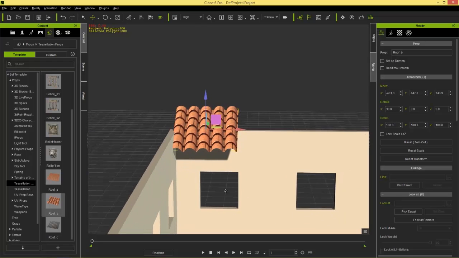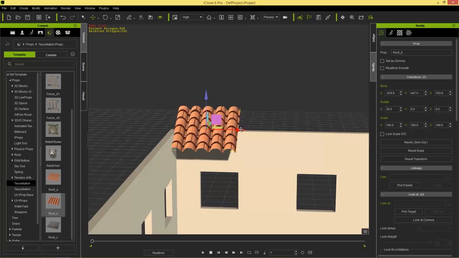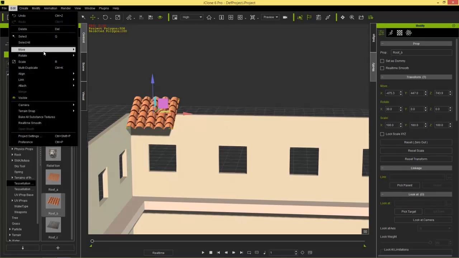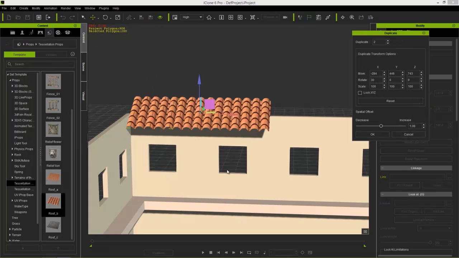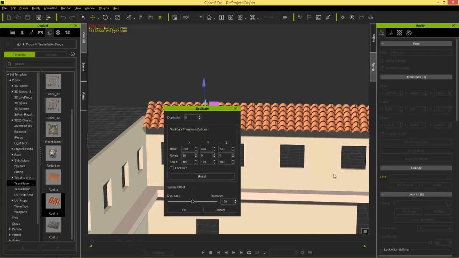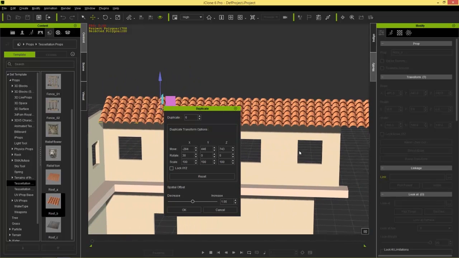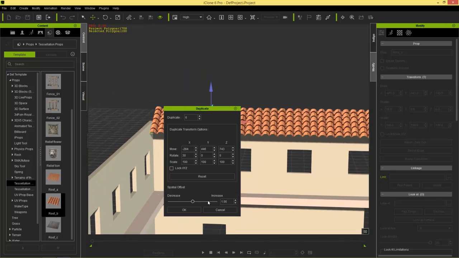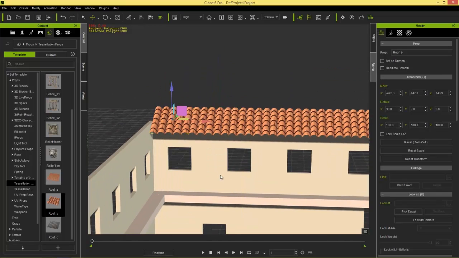So what I'm going to do right now is teach you about a little tool called multiple duplicate, which is pretty awesome. To use multiple duplicate, you can go up to edit and multiple duplicate, or just press Control K and use that hotkey. And you'll come up with a window like this that asks you for how many duplicates you want. I'm going to use about 6 in this case, and you can see it just extends the amount of duplicates I had, and as before I only had 2. Again, we don't have to worry about this overlap over here. We're not going to be focusing on that. And that's pretty much it, and we're just going to press OK.